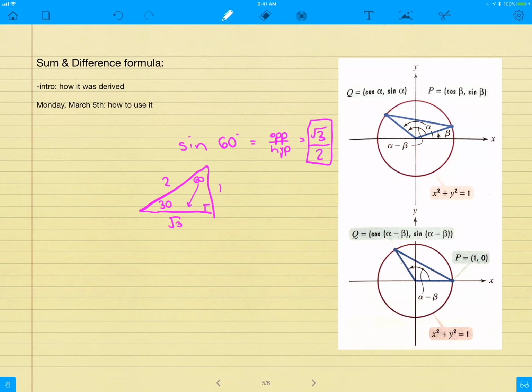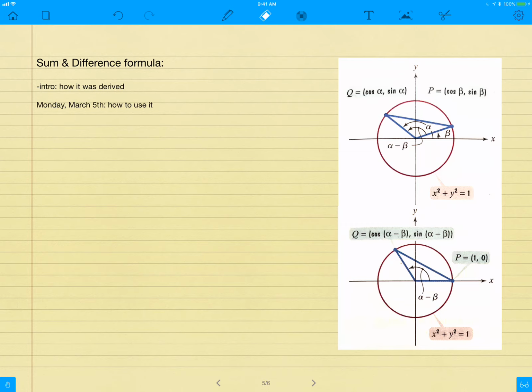That's fine, but that's only in certain angles, right? We can do it for angles like 30 degrees, 60, and then 45s, because those are your other special triangles. But that's not what you're going to see in real life. Real life gets messy. They're not perfect numbers every time. At some point we'll be having to do an angle like the sine of 70, and we have to figure out how to find the exact answer, potentially without a calculator. And that's what this stuff will help us with.